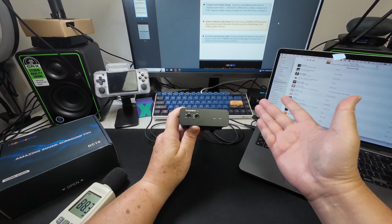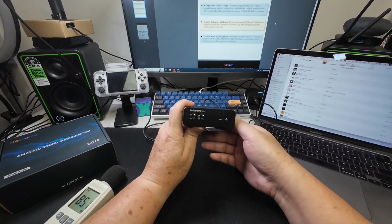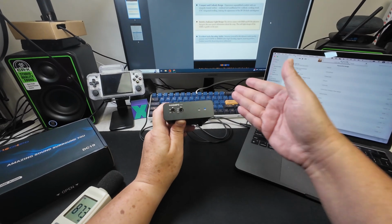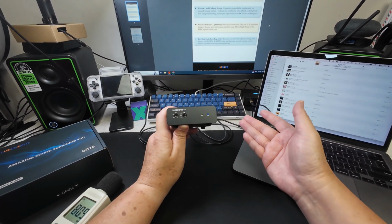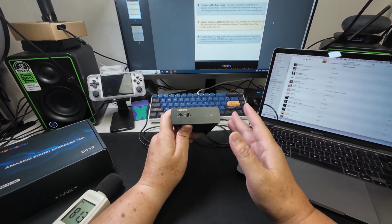Okay, it's a pretty nice little DAC that sits on the desk, and you can connect it to your source and reproduce high quality audio. Okay, and that's it for my review of this NEOHIPO DC10.